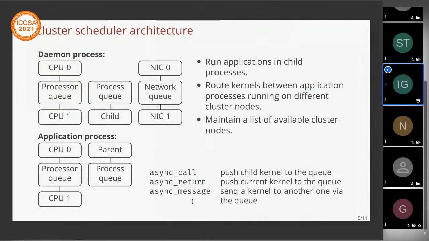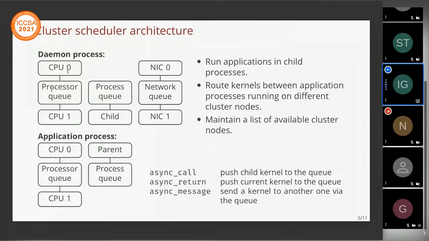So we created these kernels, and we now need to create the scheduler for these kernels. The scheduler is composed of two processes. One process is the daemon process, which is run on each cluster node, and this process has one queue for each device, for each concern of the scheduler.